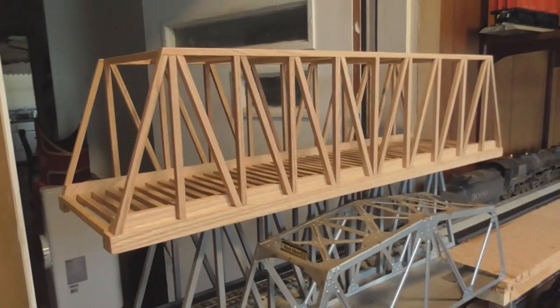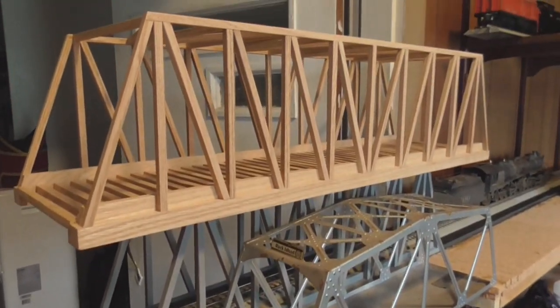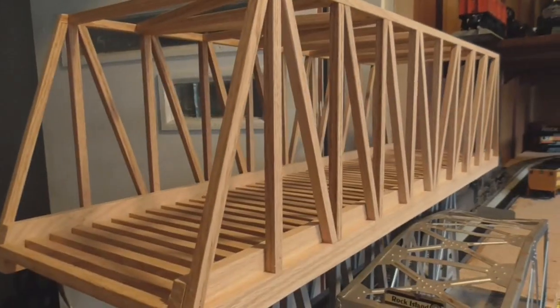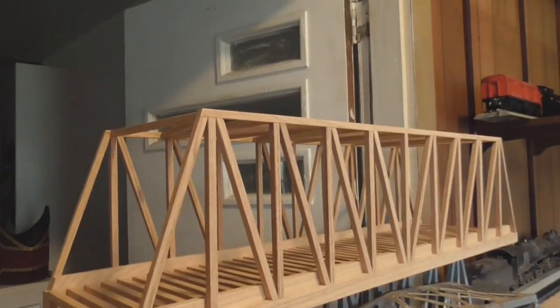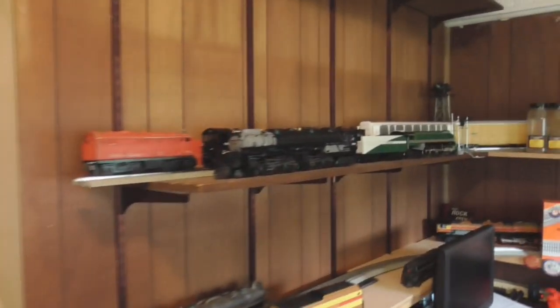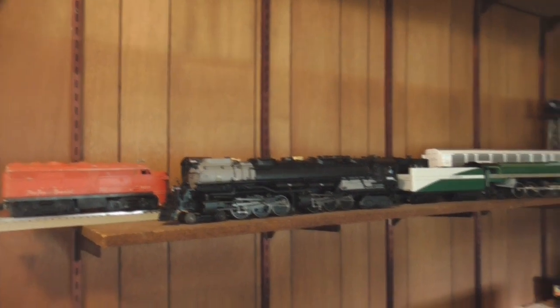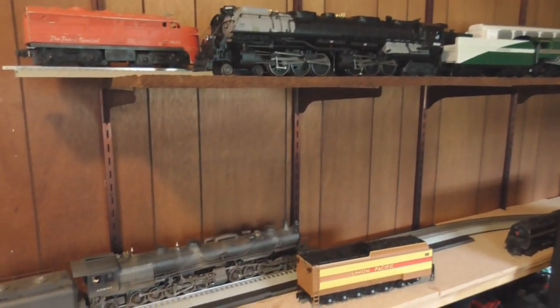Now, another thing, you might notice there is another larger bridge on top of the original one here. This came from the same person that made this first bridge. However, this is a double track bridge. This is for the upper level. Now, the upper level, I still need to replace this board here and its cousin on the other side. Now, I'll obviously have to extend the length of it out a little bit.